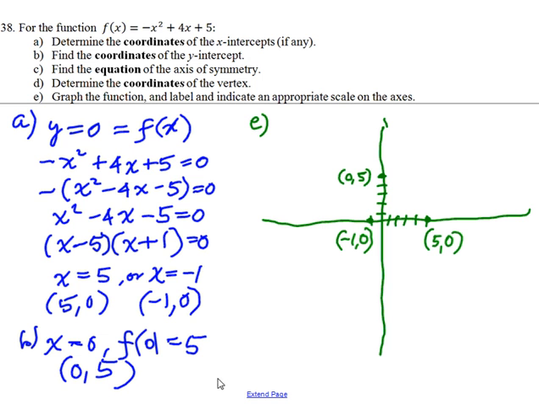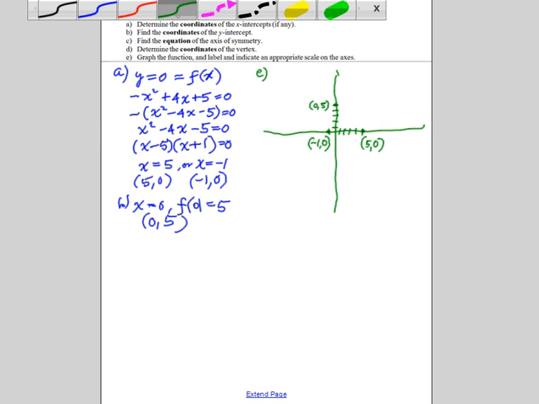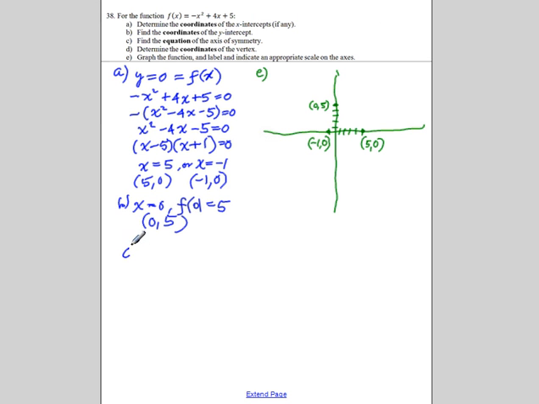Part C: The equation of the axis of symmetry. The axis of symmetry is a vertical line. And the equation of this vertical line is x equal to minus b over 2a. And b is positive 4. So minus b is minus 4 divided by 2 times a, which is minus 1. So we have minus 4 over minus 2, which is 2. So the axis of symmetry is the vertical line x equals 2.